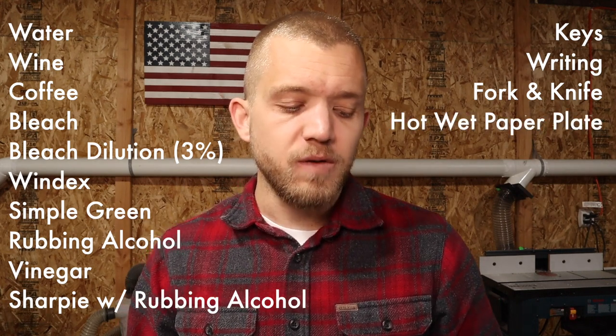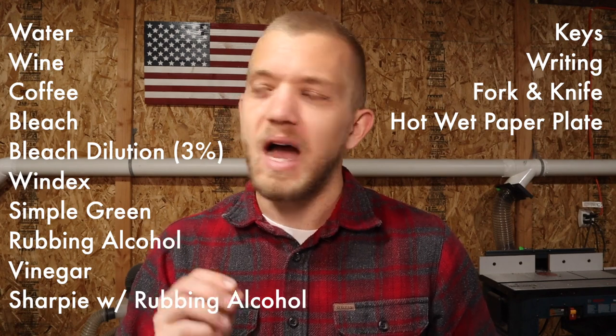And then we've got the hot wet paper plate test, and I swear this is probably the most infamous and important test for me, because I cannot tell you how many tables I have had a hot wet paper plate on, and when I go to remove it, the paper plate is adhered to the table, and you're left with half the paper plate stuck to the table when you're done. It's a nightmare to clean, so I want to make sure that whatever we do, it does not do that. So, alrighty, let's get going.